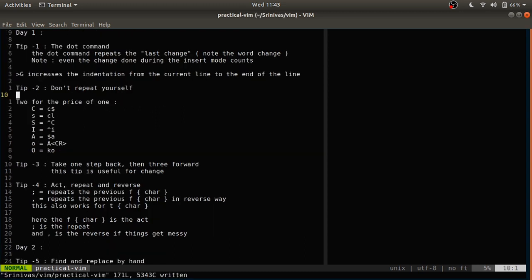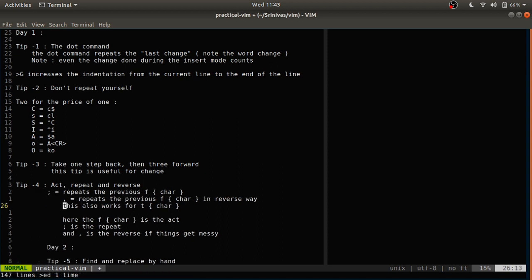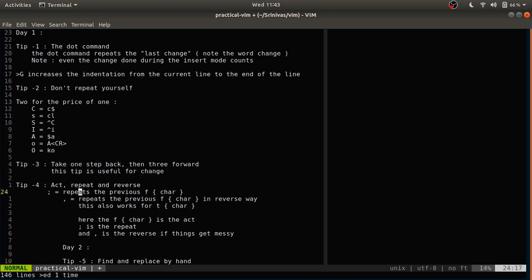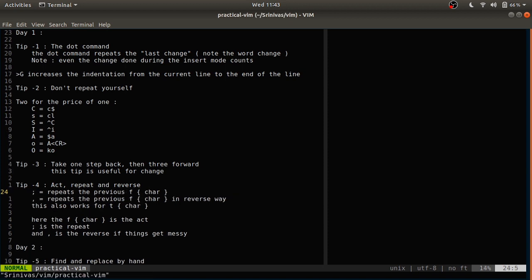Actually, I think according to Practical Vim, this could be useful in some situations. For example, I want this text to be like this: greater than G, greater than G, greater than G. Well, if these three are at the end of the file, we can use this. Or maybe, I don't know, I never use this that much, but let's see if that helps in the future. Okay, what's tip 2?